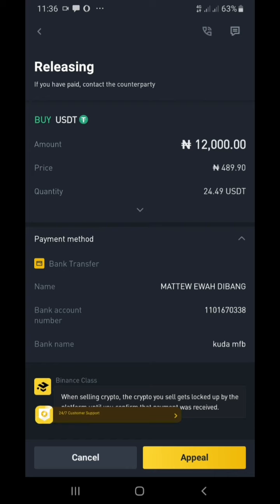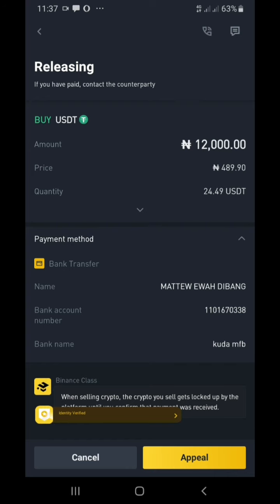So these are the things you need to consider before diving into buying or selling Bitcoin with anybody. First of all, you're looking at the rate. Don't be greedy. The rate does not really matter when somebody's giving you 480 and somebody's giving you 481. Most people go for the 480 no matter what, but with 481, the differences are not really too big. Maybe at the end of the day it's a 100 naira difference.